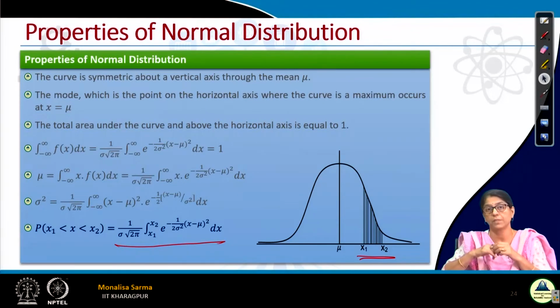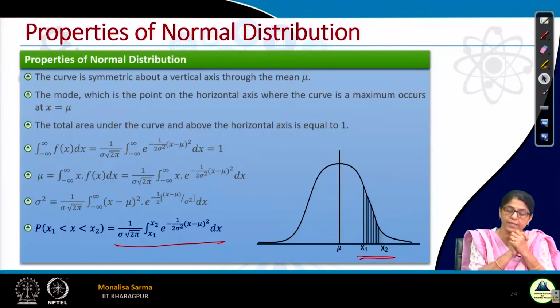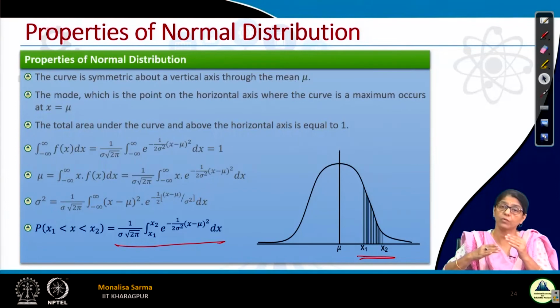Now the problem is how many tables we will have, because this expression will have different values for different mu and different sigma square. My mean and sigma can be anything. Mean can be 1, 2, 3, 4, it can be 0 also, it can be any value. Even sigma can be any value. So we would have to have different tables for different values, and that is not possible. It is really not possible to have a normal table for such a case, but there is a rescue.